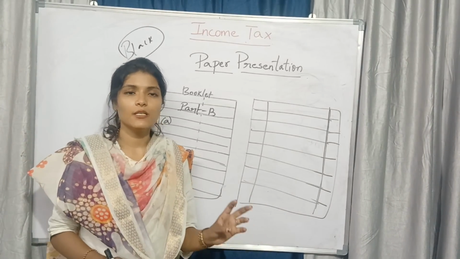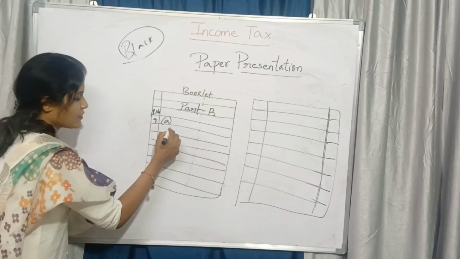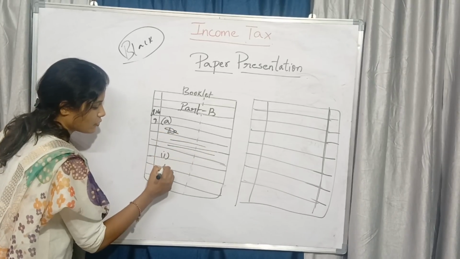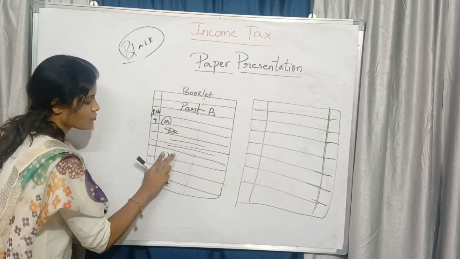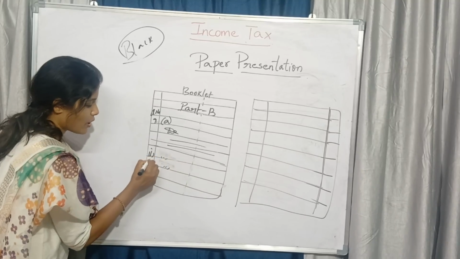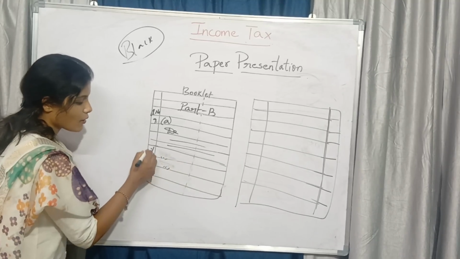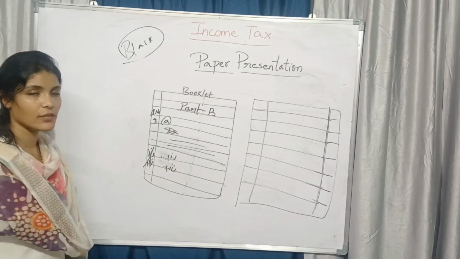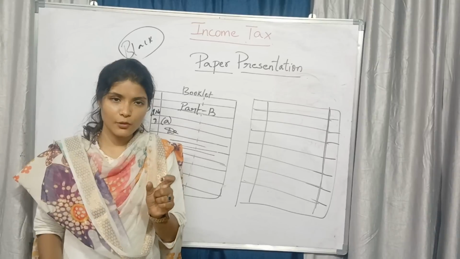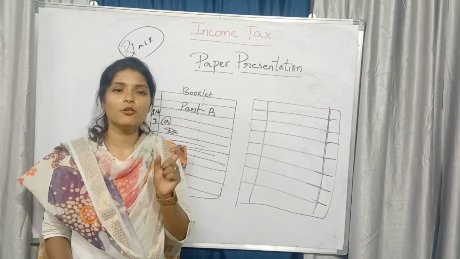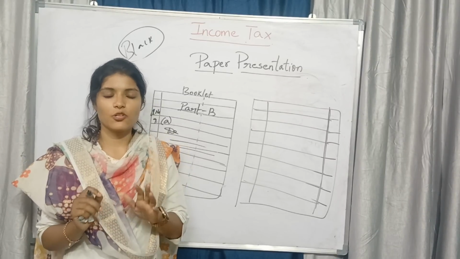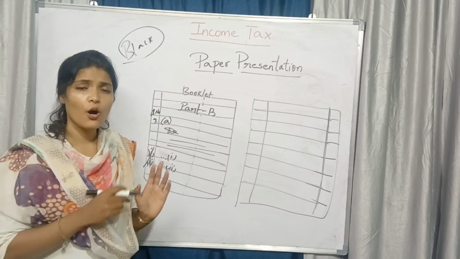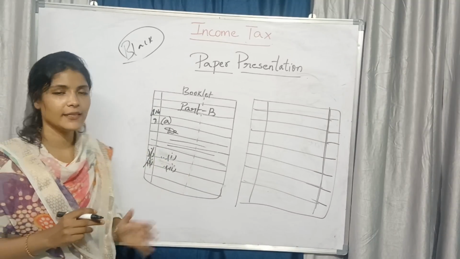For example, if a definition is there, you write it over here as point number 1, and like this you write point number 2. Some students write point 1, point 2 in the outer column, which is wrong. Inside you need to write only the points which are related to the answer. In the outer column you should have only the question number. Except the question number, nothing should be mentioned in the outer line. All the things should be entered in the inner area only.